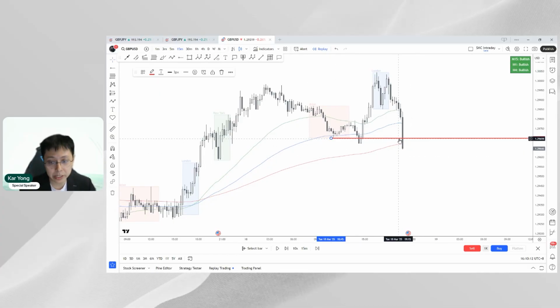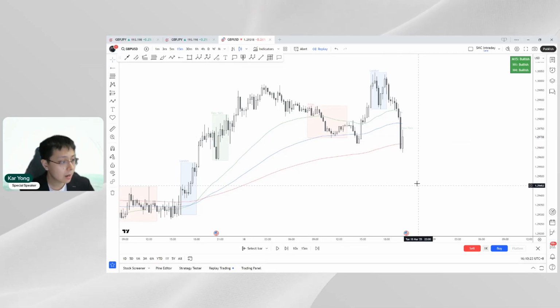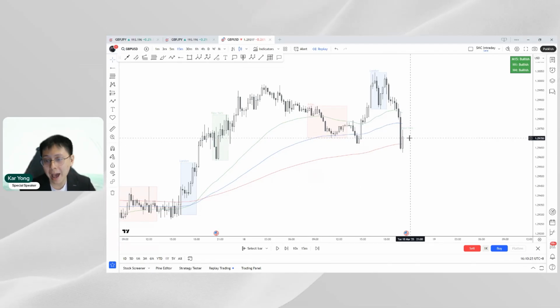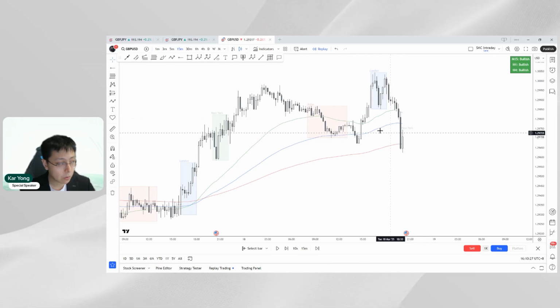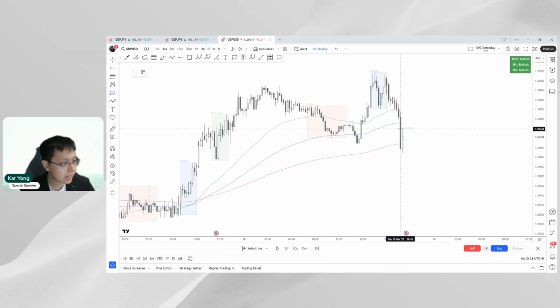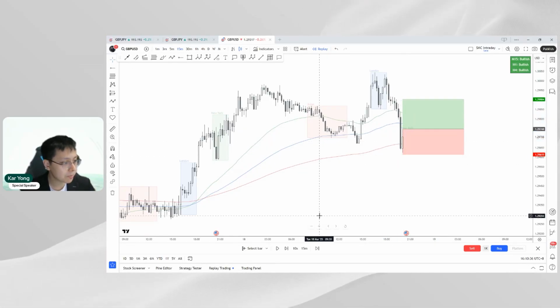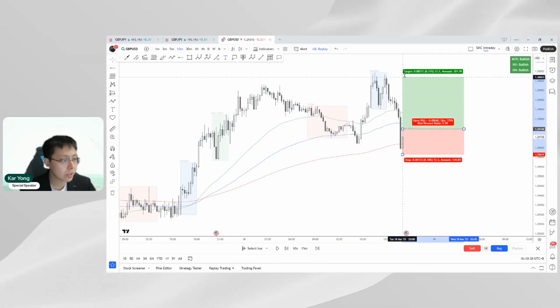This is called a liquidity sweep. What we want to wait for is to enter the New York session and start to see a reversal candle. So you can see over here, we sweep that liquidity. Coming into New York, we have a bullish candle. What do we do? We'll take a buy at the signal candle high. If the market breaks it, our stop is just below the candle. We aim for 1:2.